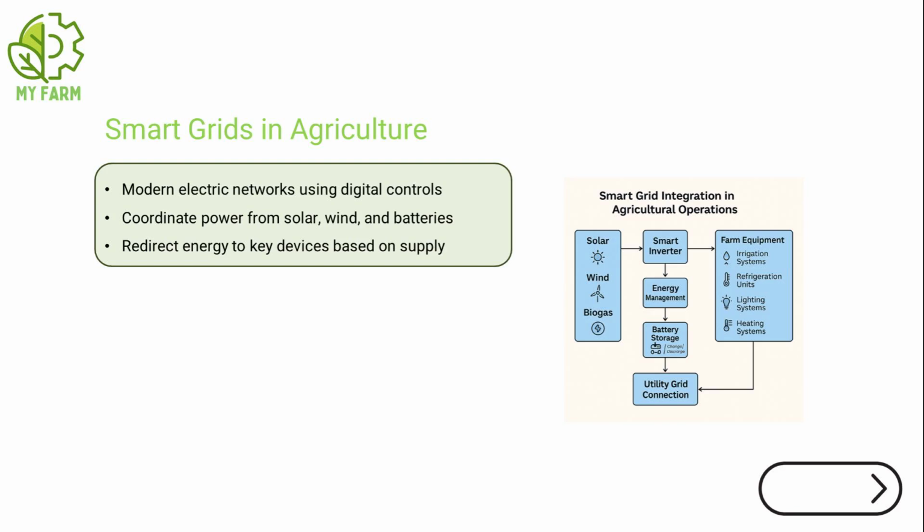When a farm produces more electricity than it needs, the excess power can be sold back to the grid, generating additional income. At other times, such as during long periods of cloudy weather, the same grid connection allows the farm to draw energy when renewable generation is low. This two-way flow of energy makes farming operations more stable, flexible, and financially sustainable.